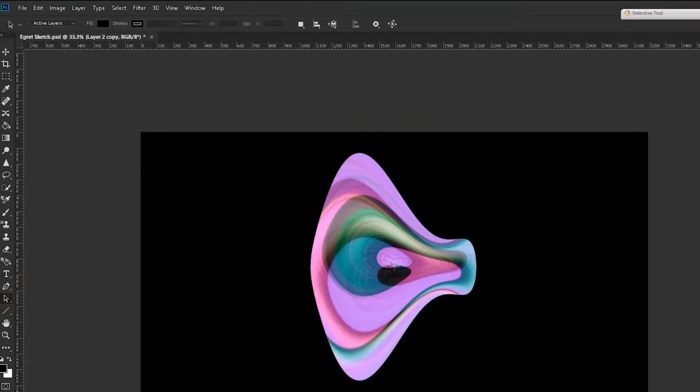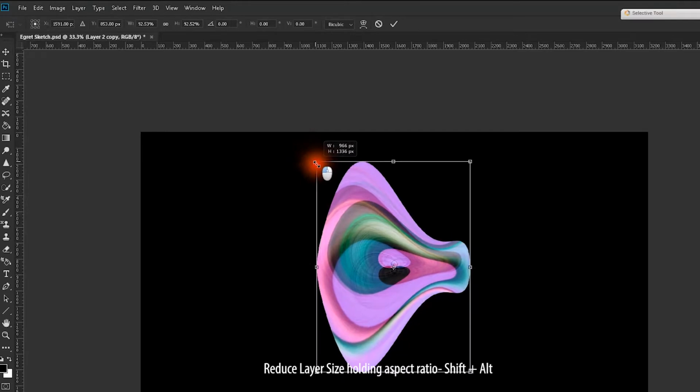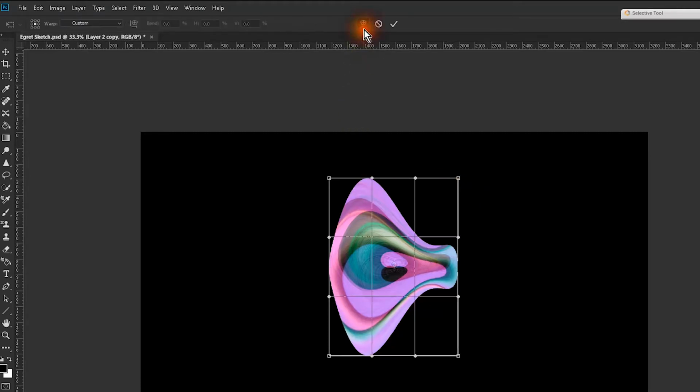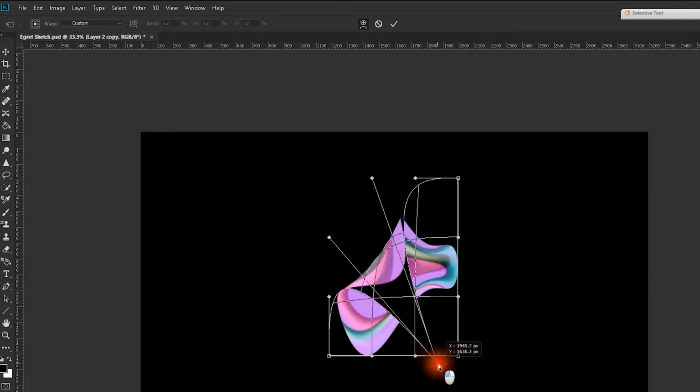I'll go back and select it again, create a smaller image with Shift and Alt being held at the same time, so I don't change the dimensions horizontal or vertical. And I will go back and create another free transform arrangement by modifying my existing image. This free transform tool in the 2018 edition of CC gives a lot more flexibility than the earlier version did.